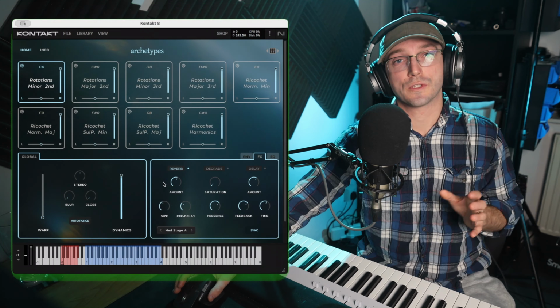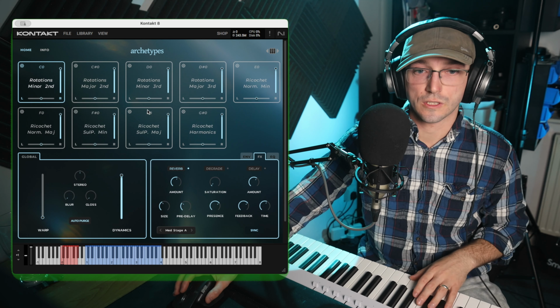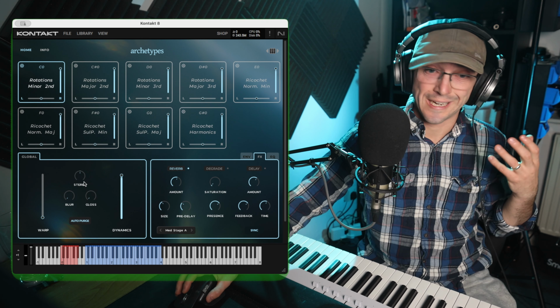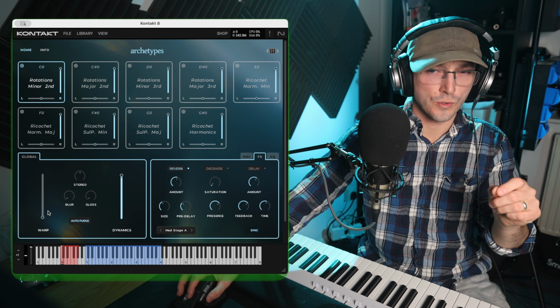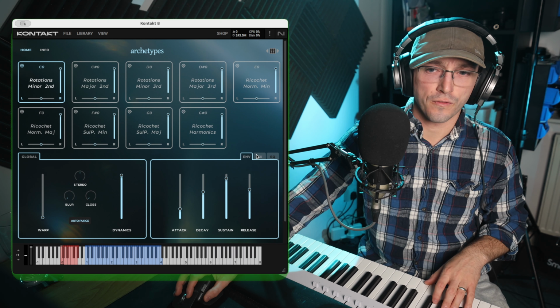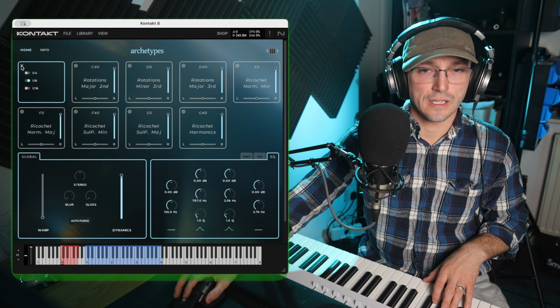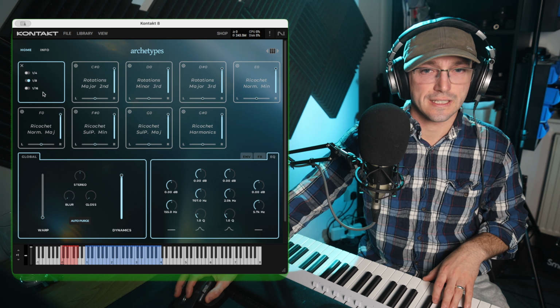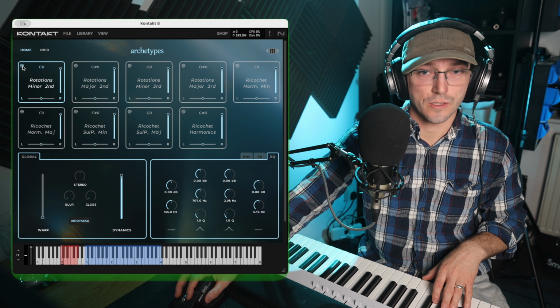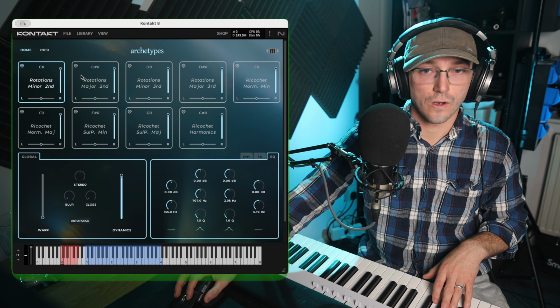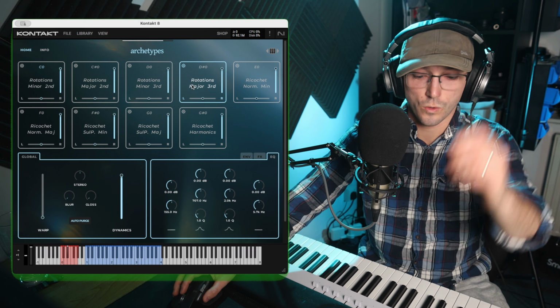In terms of the user interface itself, at the top you have your different articulations. At the bottom you don't have multiple mic positions, but you do have multiple dynamic layers. You've got this warp feature as well, and then you've got your envelope, effects, and EQ. If you want to change the actual timings, you've got quarters, eighths, and sixteenths. There's that little setting button on each articulation, and then simply click on the articulation to play that specific one.